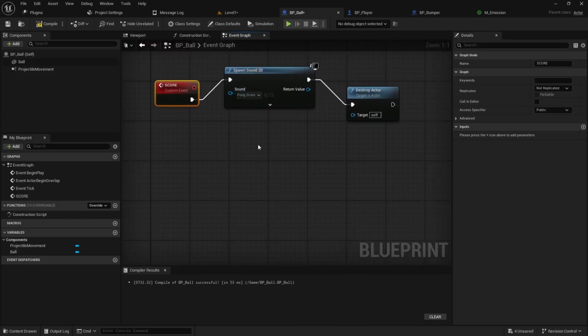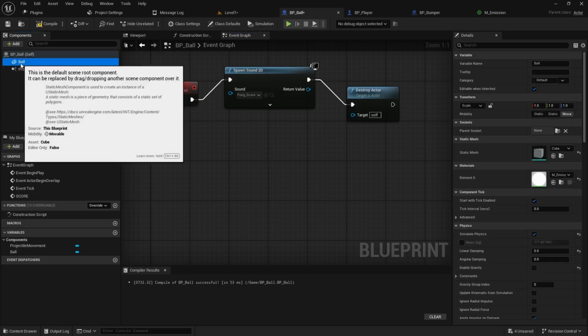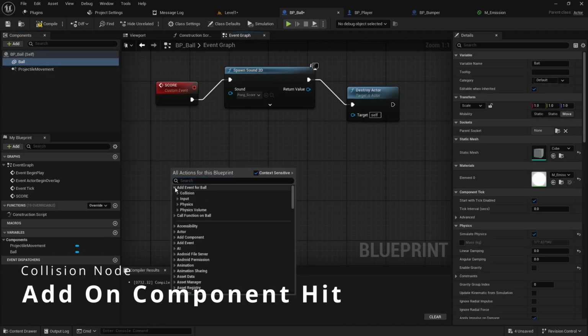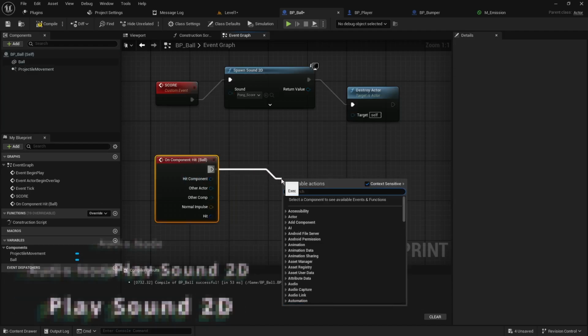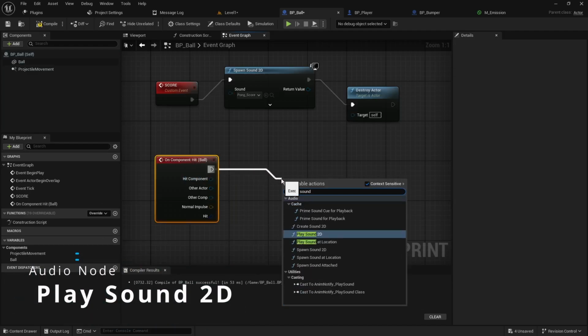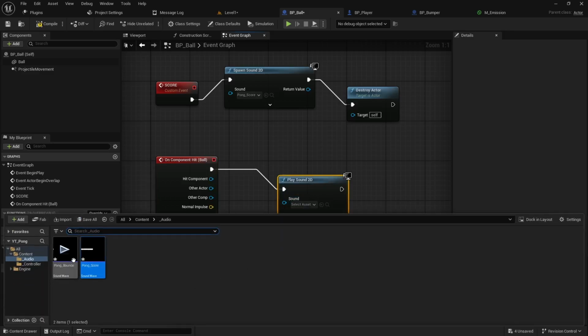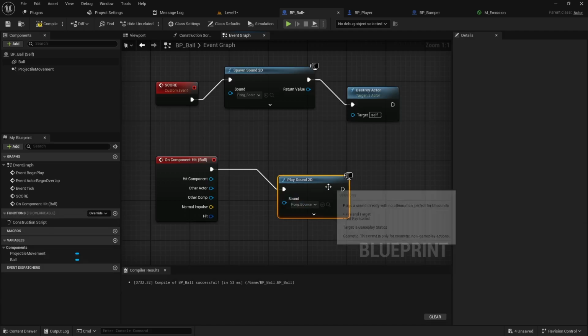And then the other thing we want to do is anytime the ball is occluded or hit against something like the wall object or the Pong, or if you have multiple balls in play, if it hits another one of those objects, then maybe you want to play the sound. We can do that by selecting the ball static mesh here, right clicking and add an event, collision, and then you can do add on component hit. And then anytime it hits anything, you can just simply play a sound. And then the sound, we're going to select the bounce, and then I'll just hit the little arrow to load it in. And then that's pretty much done.